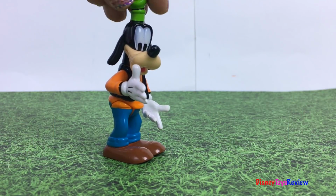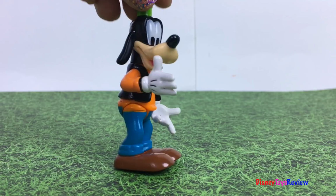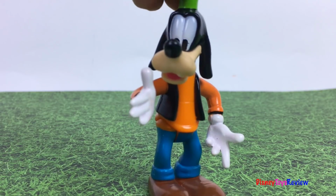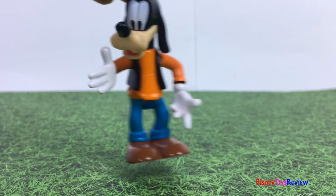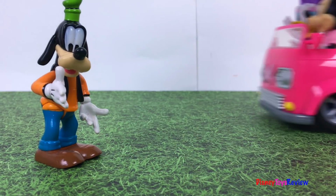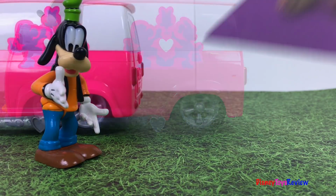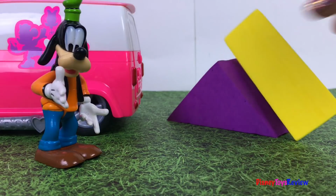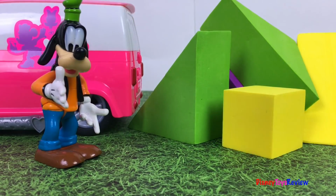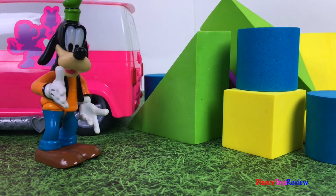Well, golly gee, I don't have anything to build with. I didn't think about that. I need some wood or something. What am I gonna do? Don't worry, Goofy. We have a delivery on the way. It's Minnie and Daisy here to deliver your blocks. It's just what you asked for.